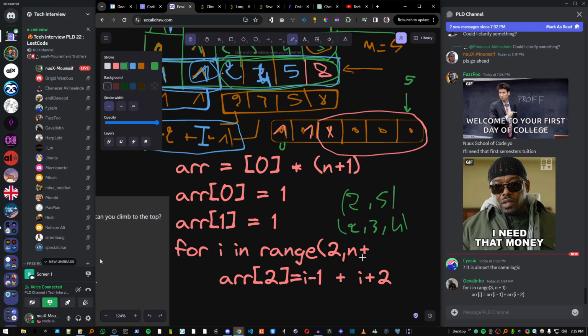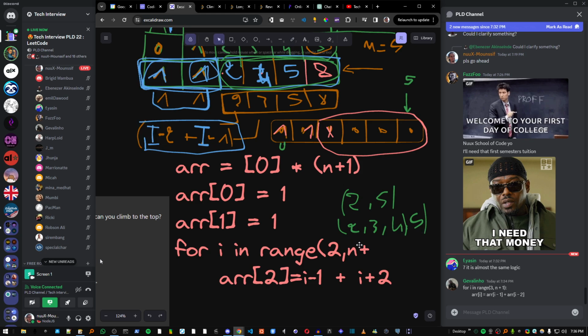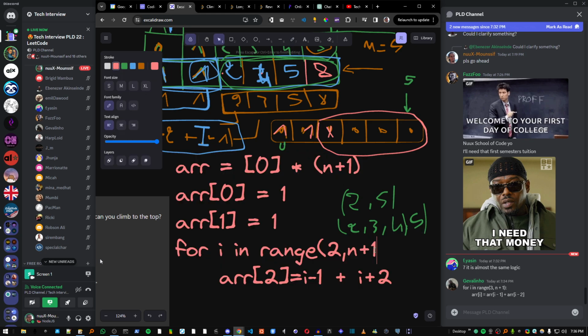This is how range works. Now I need to do n plus 1, so it's 6, which means it's gonna count until 5.